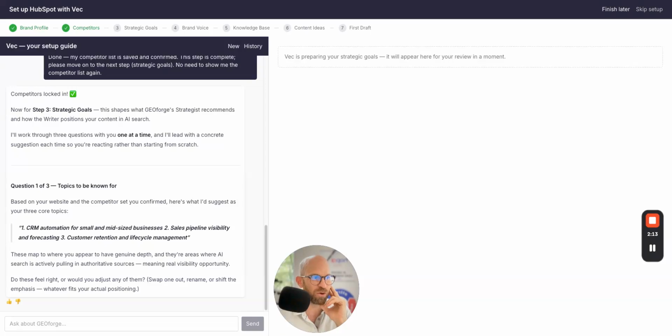And the strategic goals are extremely important because this shapes how the strategist agent is going to recommend content topics. Now we're going to start going through a short interview so Vec can produce the strategic goals document.